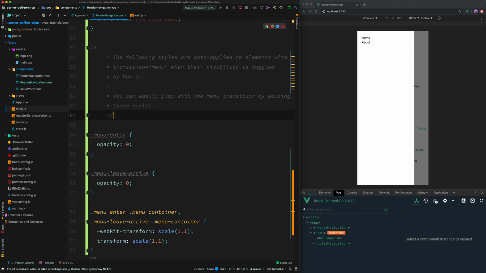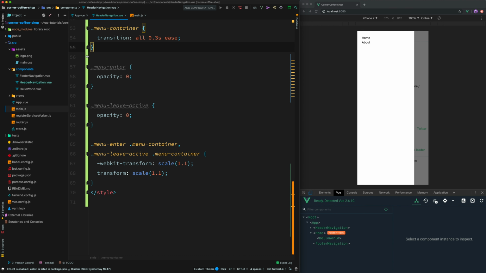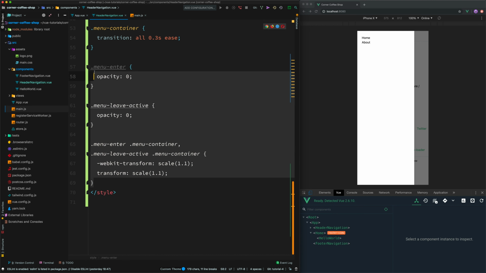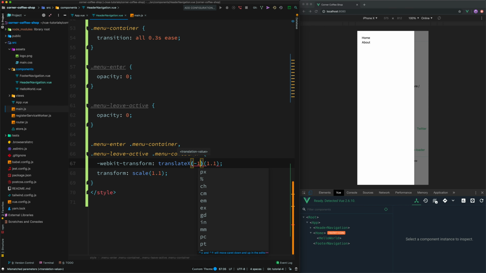So what I'm going to do is just get rid of the comment over here, because of course that's explaining what this CSS does. But what we need to do now is change this to be, instead of a scale, a translate on the x-axis. And I'm going to translate that from -100%. So that is going to translate from the negative side of the x-axis into our page.